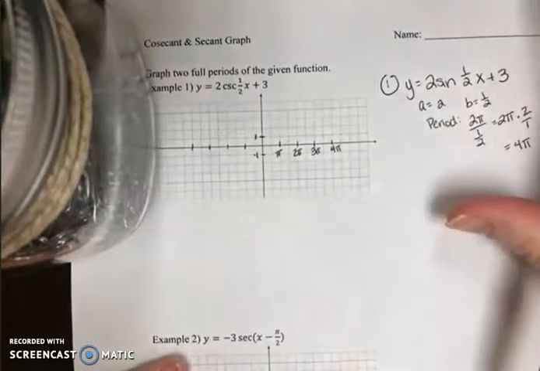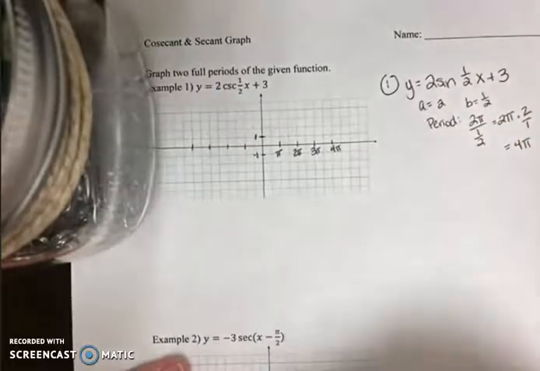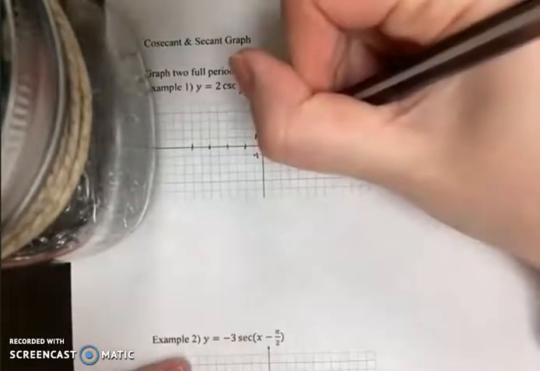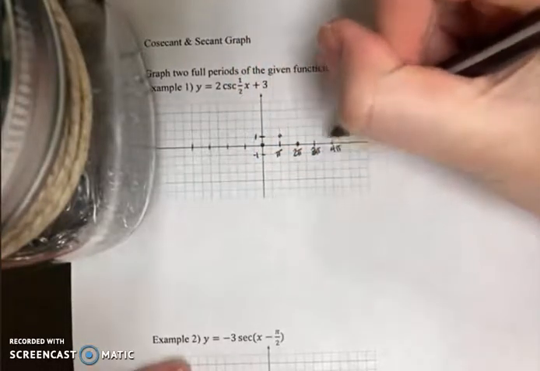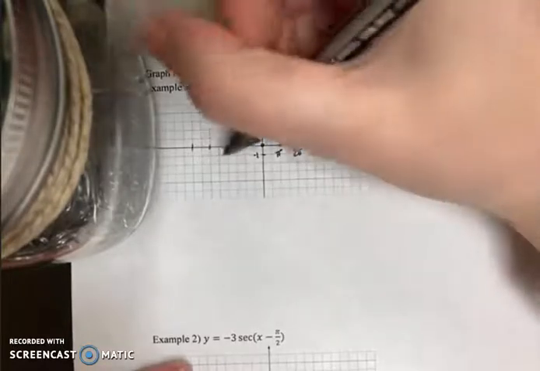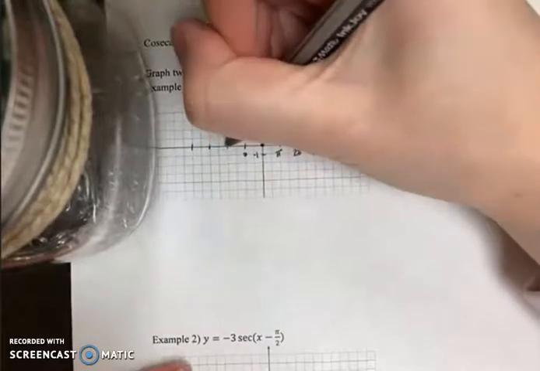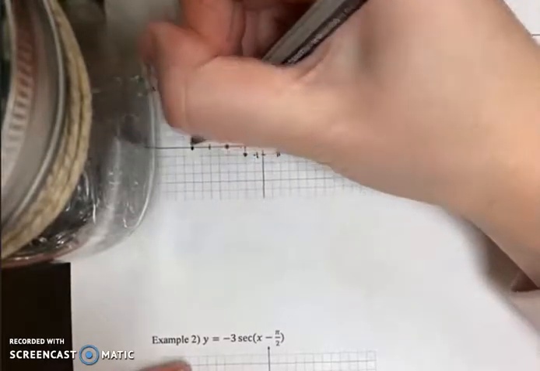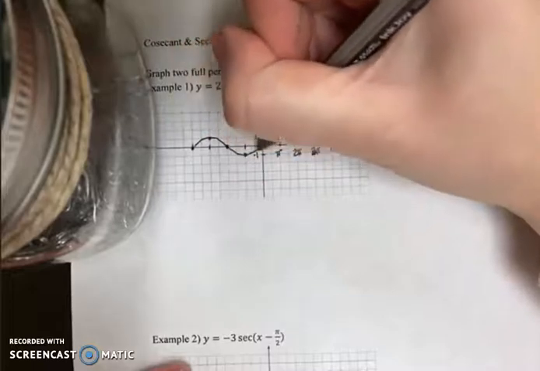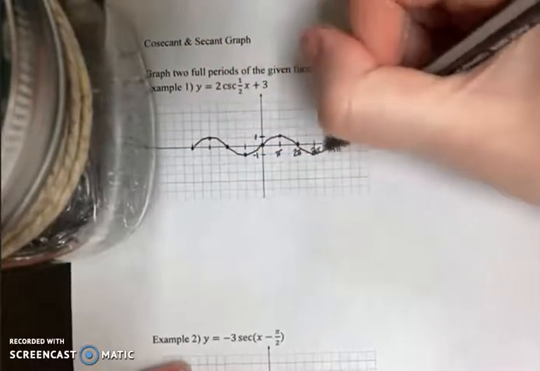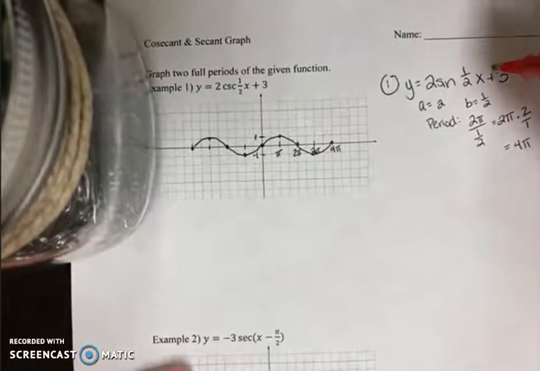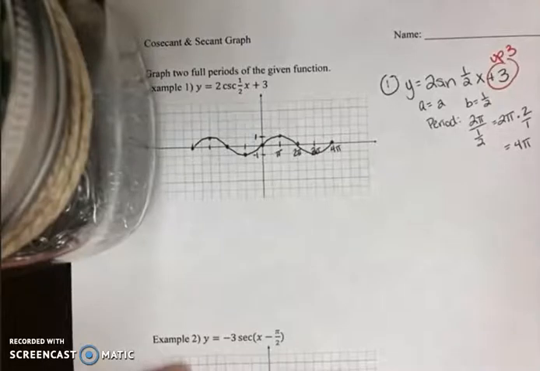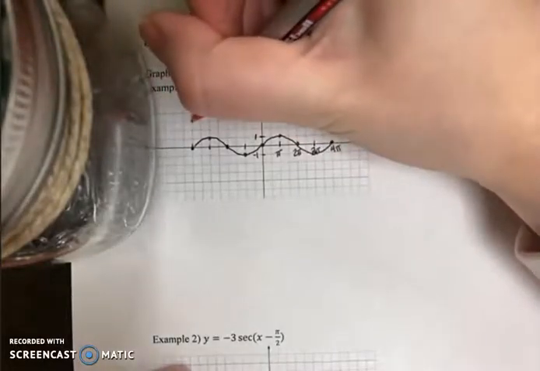So now I'm going to go ahead and graph it with a and b, and then I'll take a look at the transformation. Because it's sine, I know the pattern should be origin, max, x-intercept, min, x-intercept. On the left-hand side, I just had a max, so it needs to go min, x-intercept, max, x-intercept. Making our 2 full cycles look like this. Now there is a k value, which means I need to move the whole graph up 3 units. So go ahead and do that. I will do the same.